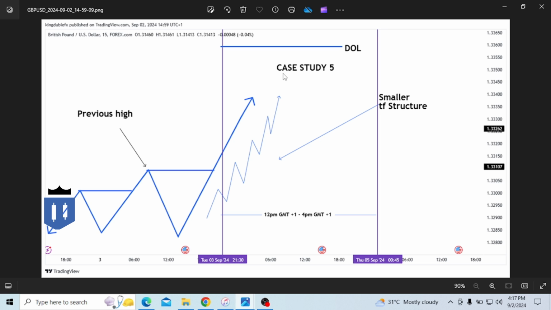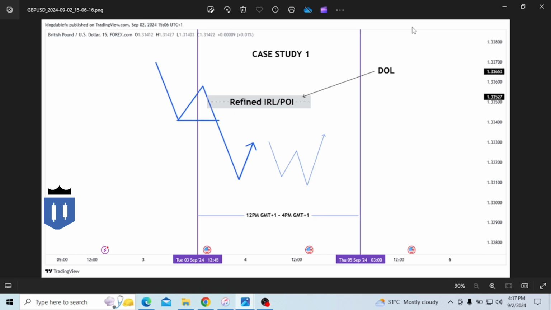Now we'll talk about different examples, but then we'll go to the bearish market. Okay, so in the bear market, you're going to see for yourself it's still the same thing, but we have flipped it upside down. So let's see. For the bearish market case study 1, the same thing as when I showed you on the bullish market, price is going down, breaking to the downside on the 4 hour, for instance, and now there's something like a retracement.